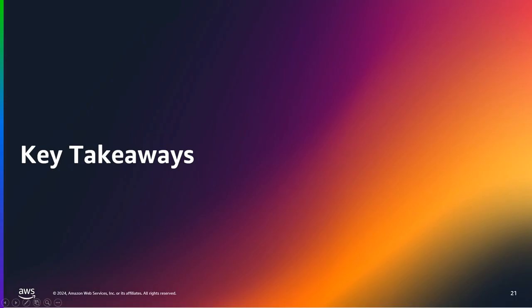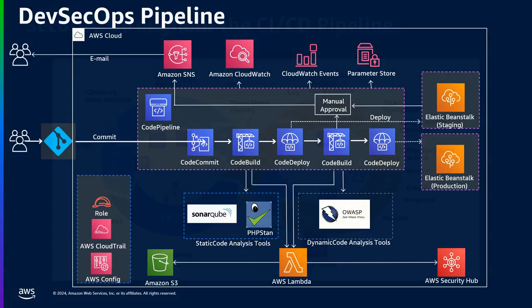As you move forward, your code will be deployed to the first environment, the staging environment. Once that's deployed, you can run additional scans using dynamic application security testing via tools like OWASP. And similar to before, the findings from these scans will be published to AWS Security Hub. If all goes well, you'll move forward. If there's a failure, the pipeline will abort and alert the appropriate owners.